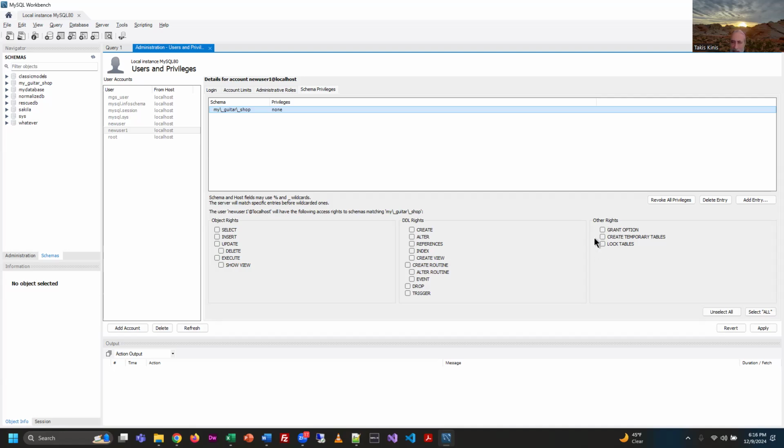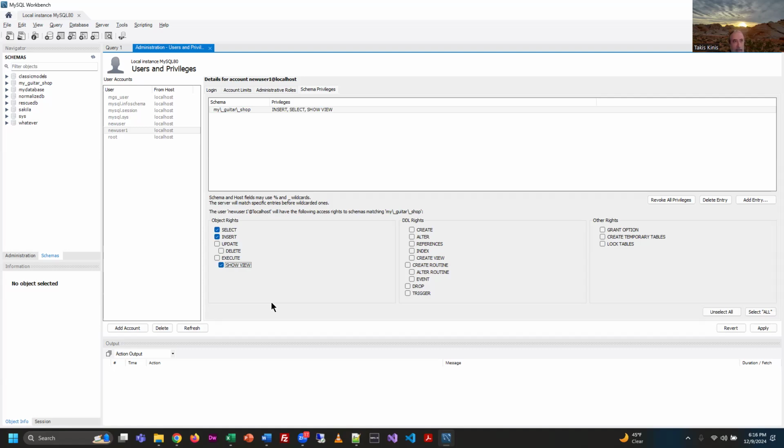And then there's these other miscellaneous things. For example, the grant option is basically what we're doing now. We are granting users privileges, and you can do that with the grant menu. I do not want them to have that capability. In the instructions in step 9, I suggest that you allow them to select, insert, and show view. That's it. That's all we're going to let this person do.